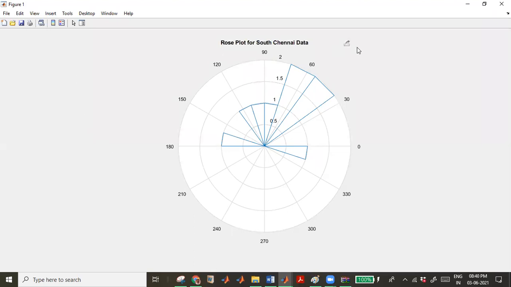Now, if I want to turn this figure plot into infographics and make your plot more visible, I have to go to the View option, where you have your property editor.